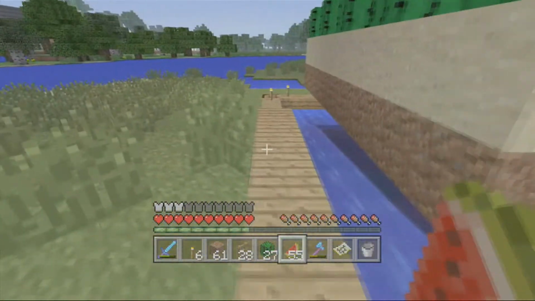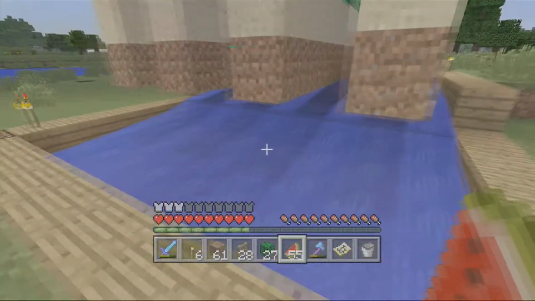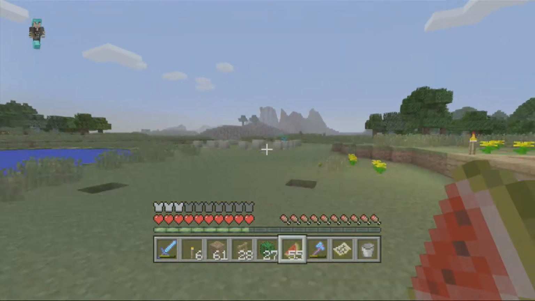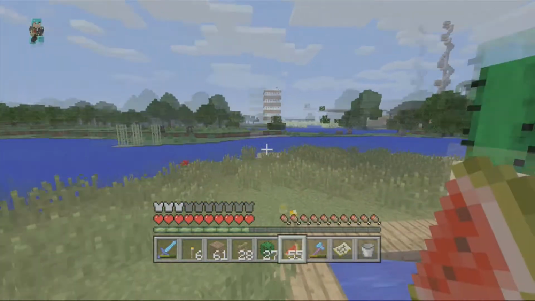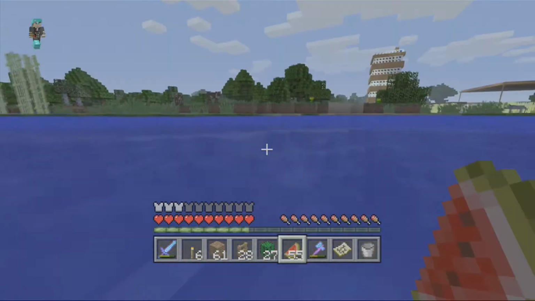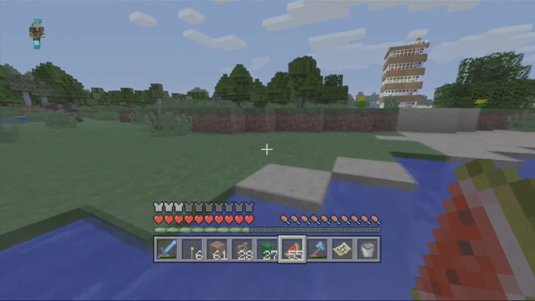This place is looking pretty decent. And yeah, he's barely turning anything. Alright, so actually what I'm going to do, mate, is I'm going to go get you a bed, because you don't want to be staying out here all night, and you don't want to be getting hit around the face by zombies, and you don't want to be getting shot in the bum by skeletons.